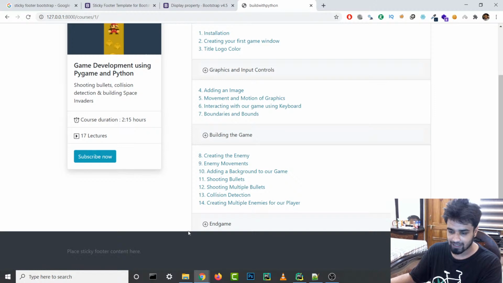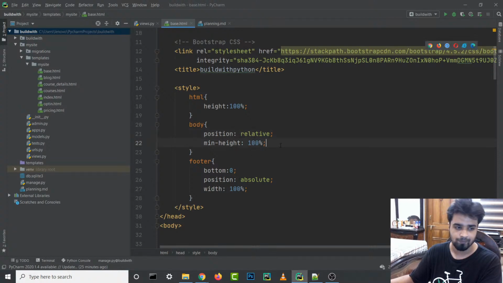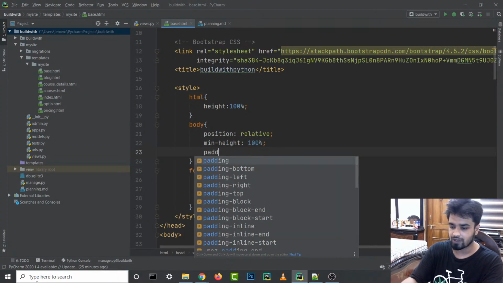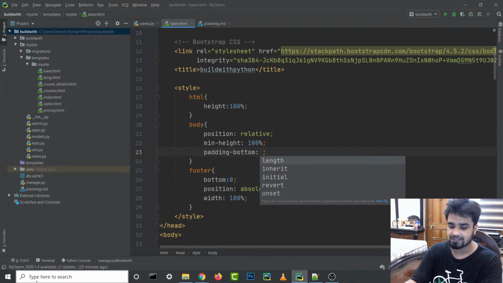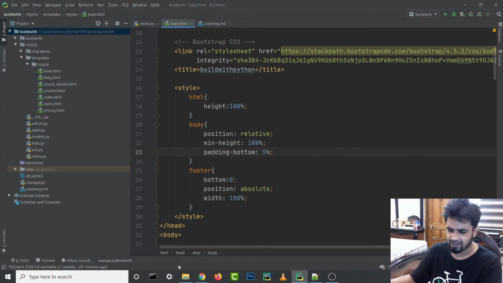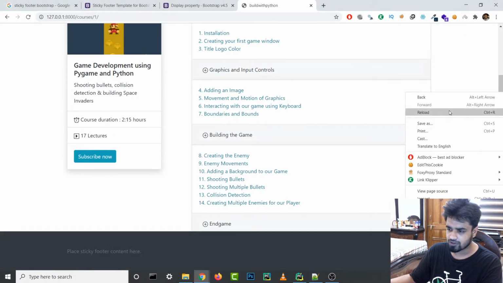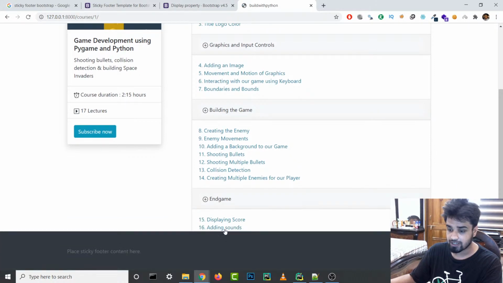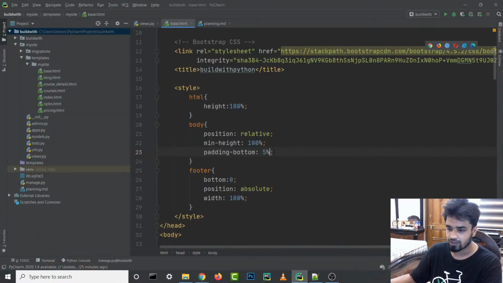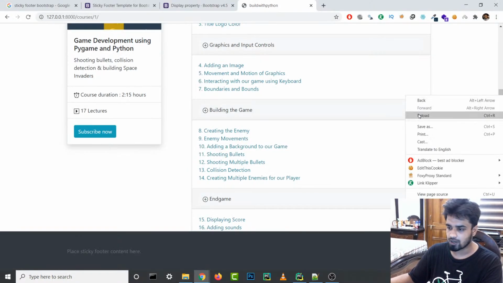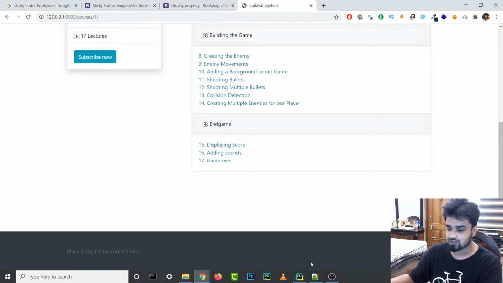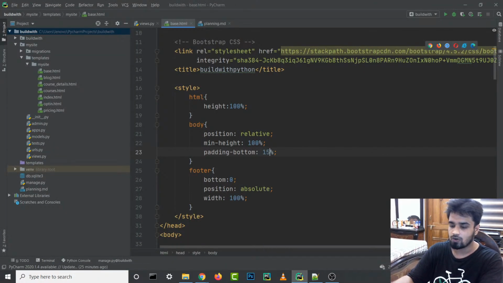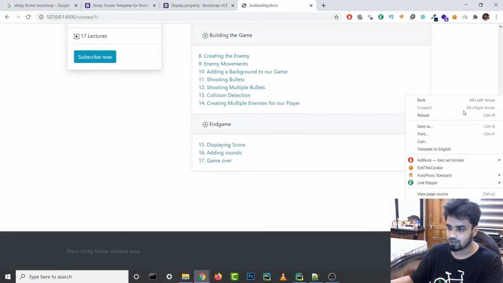There should be some padding between this body and this footer, right? So we are also gonna give a padding inside our body tag over here. We are just gonna write padding bottom, and we can just start with giving maybe 5% padding, and let's see how it looks. So let's reload this, and we need a lot more padding. It was hiding some stuff over here. So let's actually give it maybe 20% padding and see how it looks now. And I think it's too much. So let's actually go to 15% padding and see how it looks now.